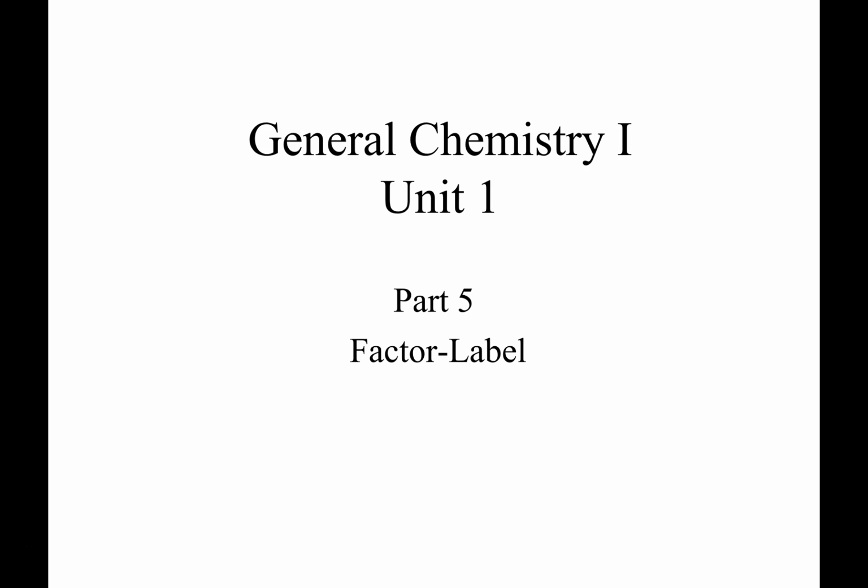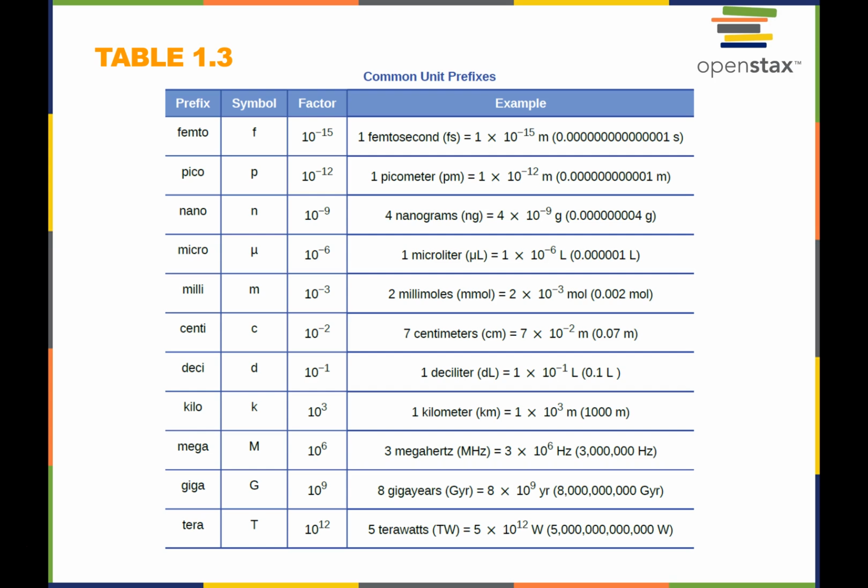This is the factor label method of working problems, which can save your butt. Even if you don't know what you're doing, as long as you make sure your units work out, you're gold. It works very well in physics and in chemistry, and I don't know about biology. It probably should. This is a figure from your textbook that has the metric prefixes. What I want to draw your attention to is that last column. These are a bunch of equivalency statements. Remember, I'm like that pan balance: here's the equal sign, and these are equal amounts.